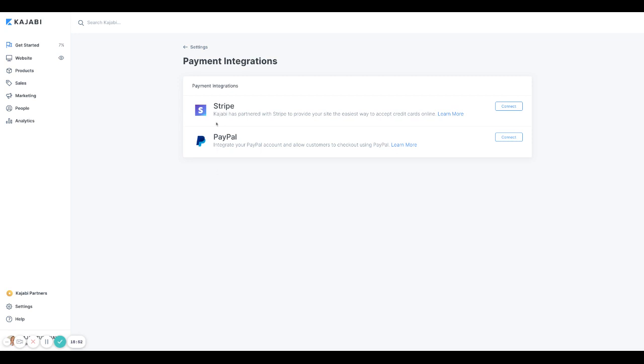So what's the difference between the two? Well, PayPal is something that people can connect their bank accounts to. So if they don't have credit cards, they could use PayPal and connect it right to their bank account in order to send you their money. Stripe is only credit card. You have to have a credit card if you're going to pay through Stripe. So when they check out, it's going to give them an option for credit card or PayPal. And if they want to use their bank account to pay, they can, and they can do that through PayPal. But they have to have a PayPal account in order to be able to do that.